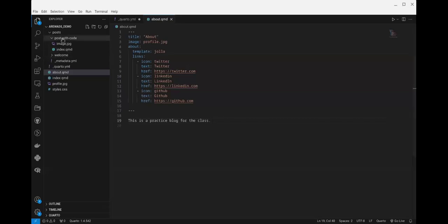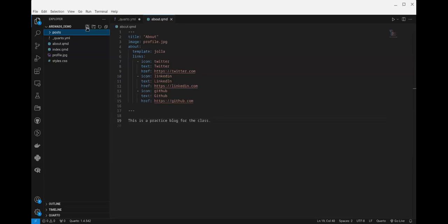And then the next thing is to create a post. In this post directory, for every new post you want to put, you need to add a folder inside. For now, we have a folder inside post with code. So this will be the first post we have in the blog. We enter the folder, and in the folder you need an index.qmd. So let's see, I will add my own folder here.